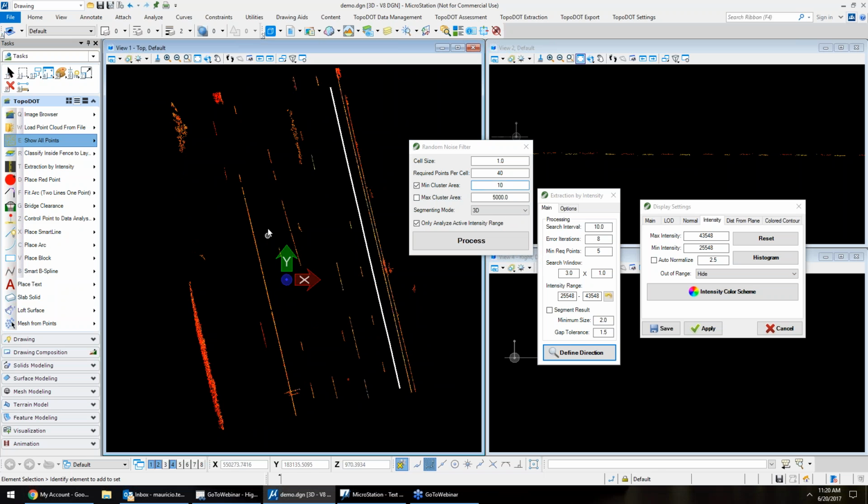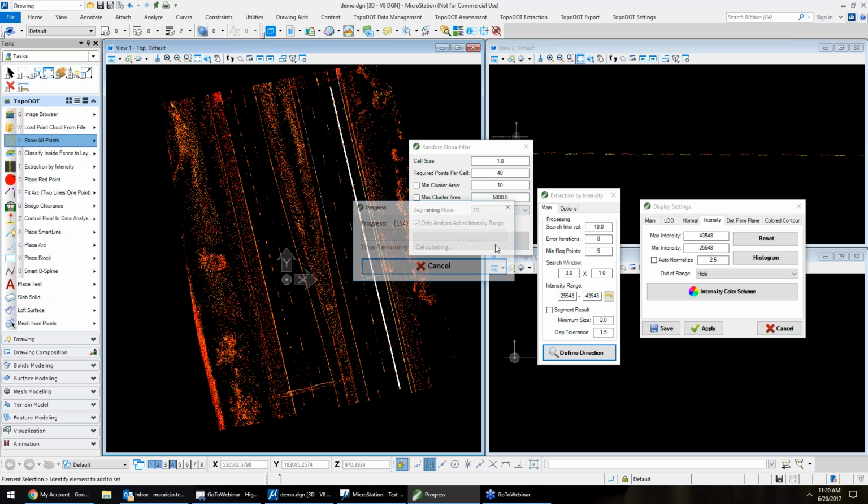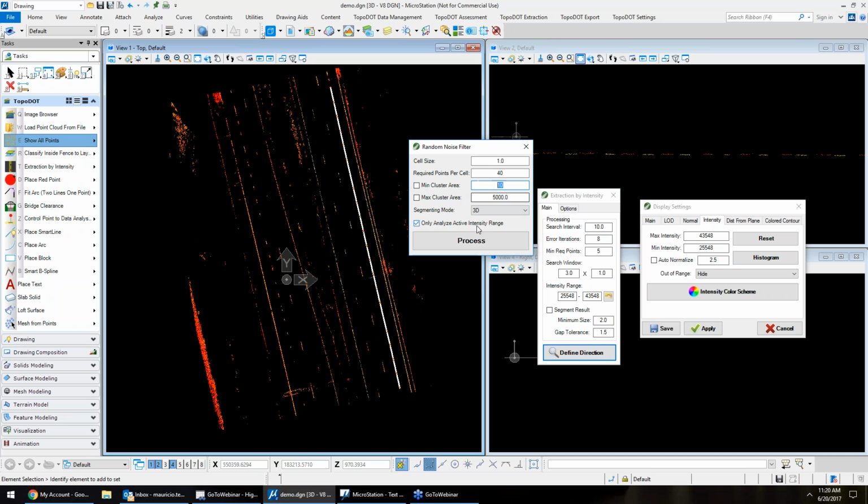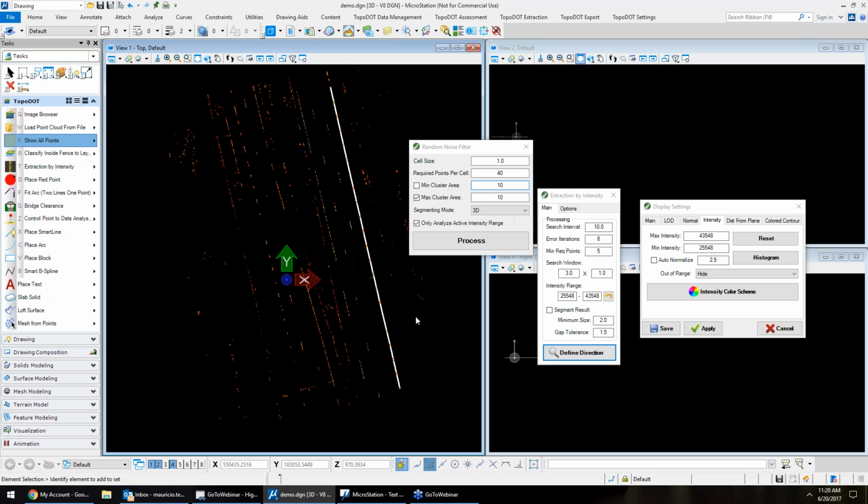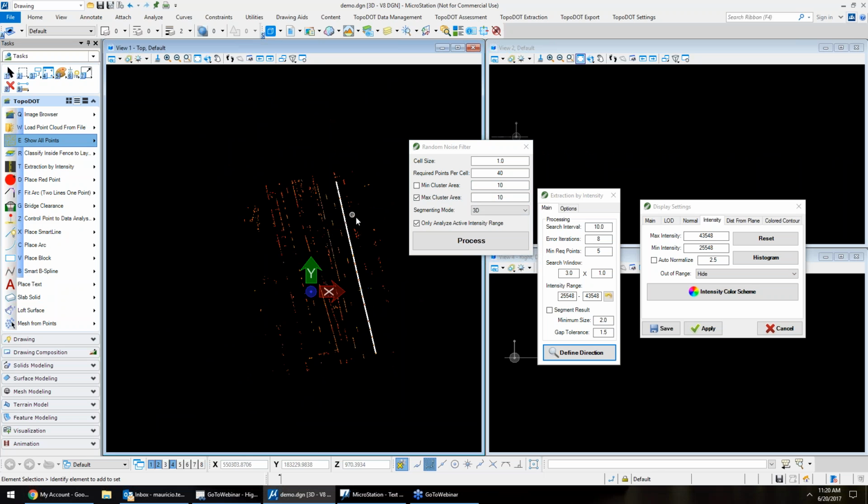By taking that down, you'll see how it's going to start leaving more things in here as we bring that number down. Okay, or you can leave that off and it's going to just ignore that setting. And you can do the same thing the other way. If you're just looking for small objects, again, I can say just cap it out and don't give me anything over 100 or don't give me anything over 50. And you can keep tweaking it and getting rid of different things that way.